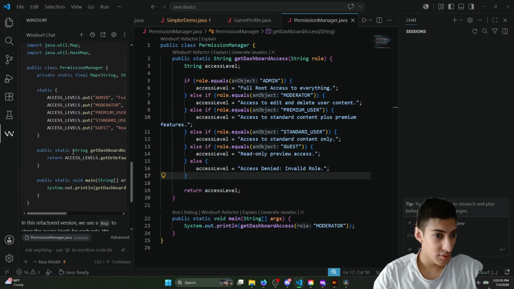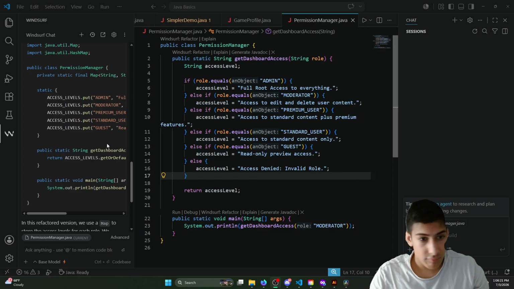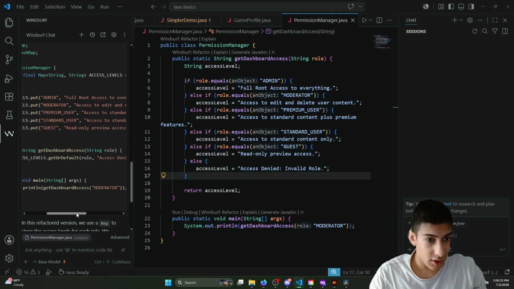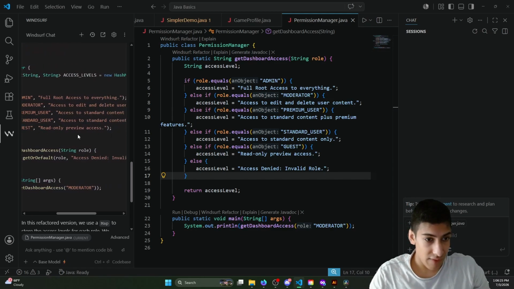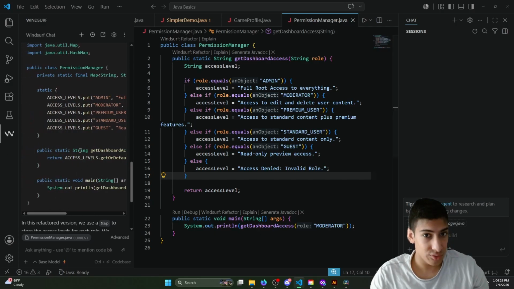And because we can just put a new access level by putting in a role for the first value here, and then its level of access for the second value, it's much easier to extend if we wanted to add additional rules or access levels in the future.